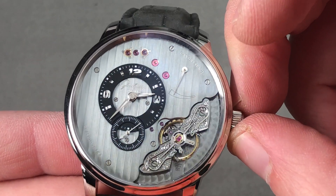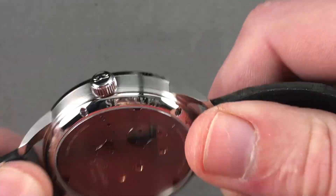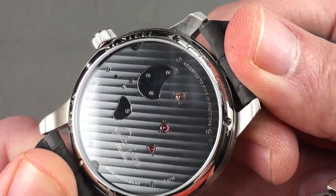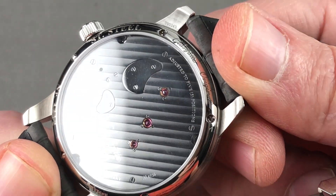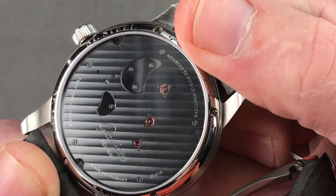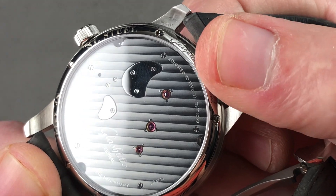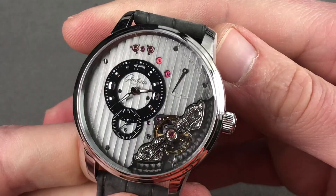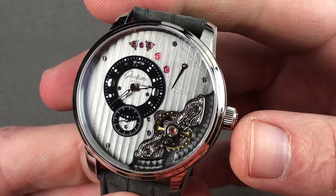The timepiece is handsome, special, and in every regard gives you all you could desire on the dial side — because the reverse, while handsomely finished and competent in all regards, isn't quite as exciting, though you do have the jewels set in chatons, the Glashütte stripes, the nickel anthracite coating from the front, and black-polished access ports for maintenance. It's also adjusted in five positions, which is impressive as that is the high horology standard often seen on chronometers. All of this pivots on 31 jewels, and it is 50 meters water-resistant — surprisingly resilient for what is essentially a large dress watch.